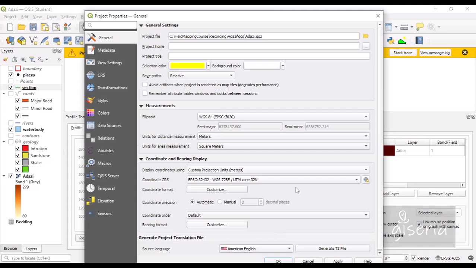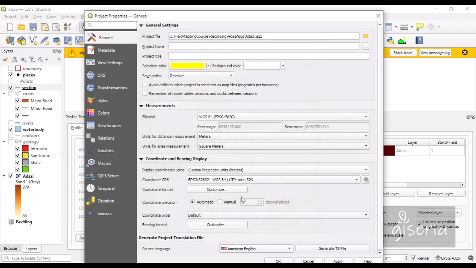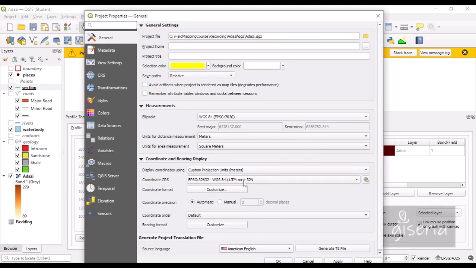Now we are working in a projected coordinate system, WGS 84 UTM zone 32, so that is using meters.